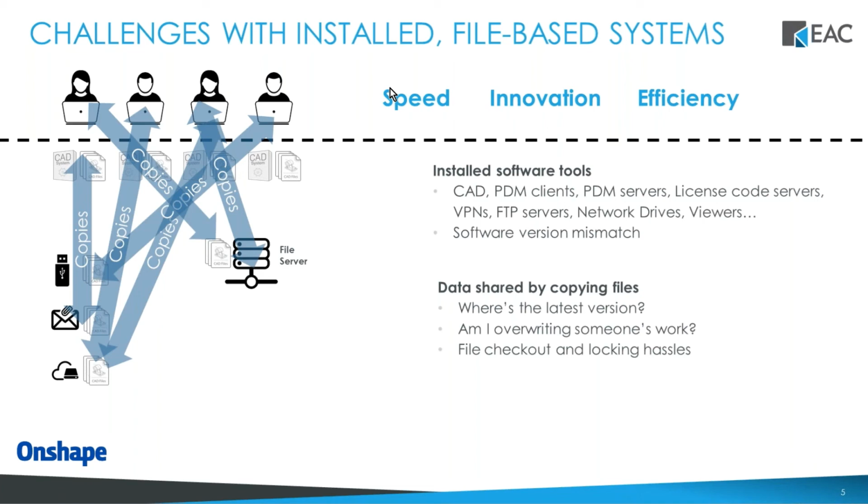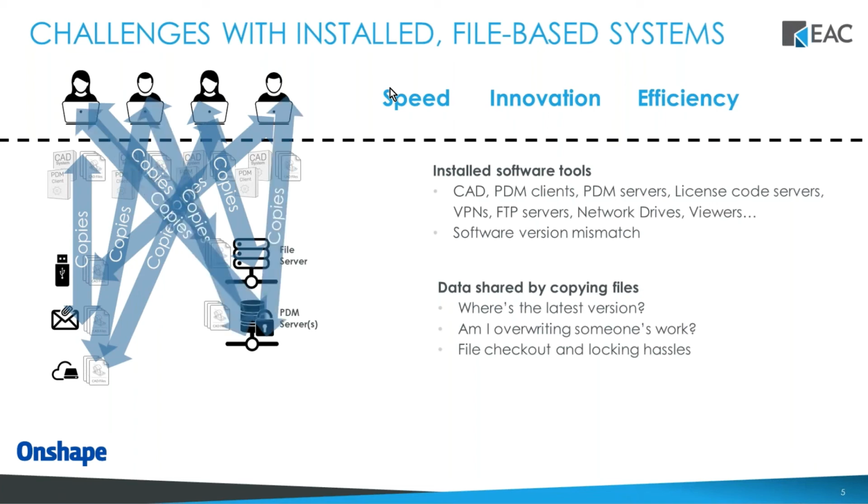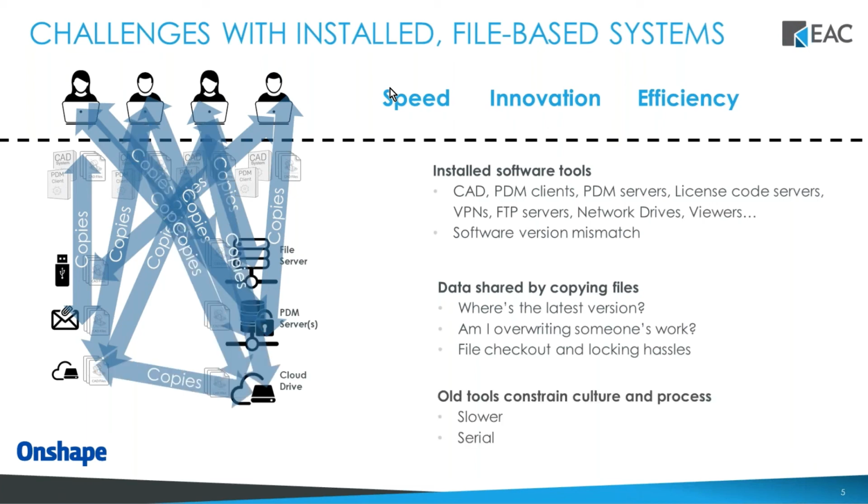So we can get a little more sophisticated and start to do things using a PDM server. So that's going to give us the latest information, to make sure that we're not overwriting other people's work. But again, all we're doing is just kind of moving copies around. If you check something out of a PDM system, you're checking out a copy. And basically, the idea here is that we have lots and lots of copies of lots and lots of files. And people can even do a partial cloud solution. But that's just basically another file server in the cloud, and it's just pushing more copies around.